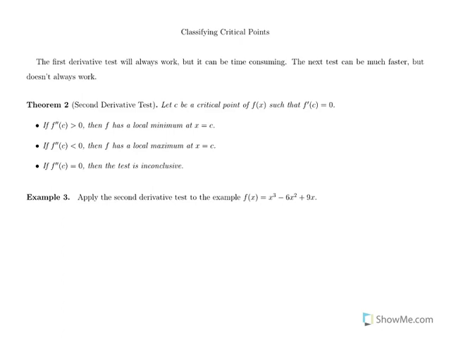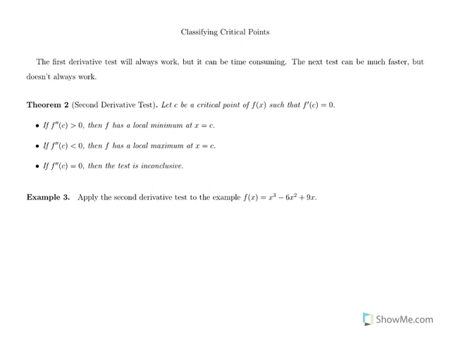And why do we have this? That's because the first derivative test is not always easy to do. You have a lot of critical points. You have a difficult derivative to deal with. It's a lot of plugging in points, and it can be time consuming. The second derivative test will often be much quicker if we can find the second derivative, but it won't always work. We have to be careful of that.